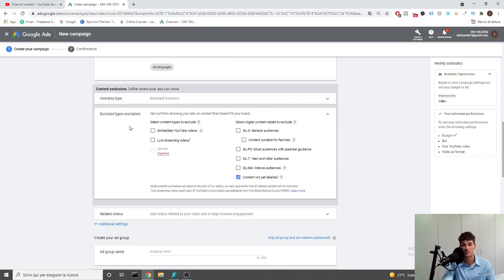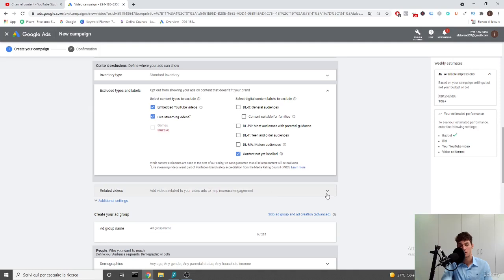And again, it asks you if you want to exclude types and labels. Now I usually like to untick and exclude embedded YouTube videos and live streaming videos, whereas these other ones I'm going to keep, and it also automatically excludes content not yet labeled, so I like to do that.